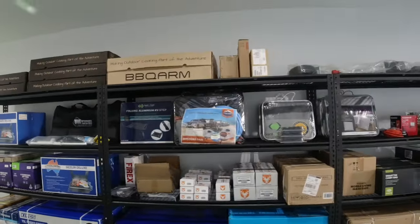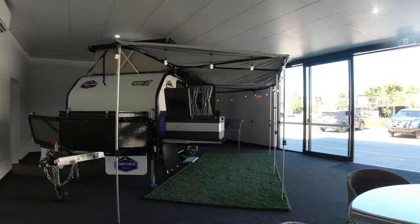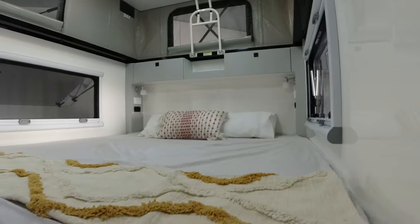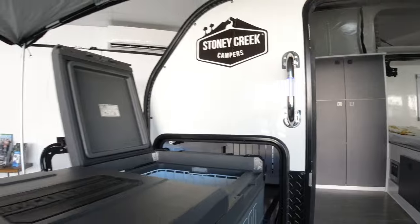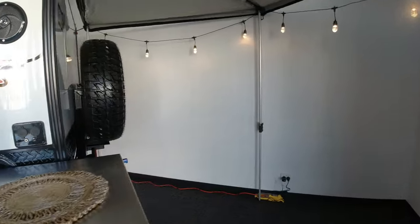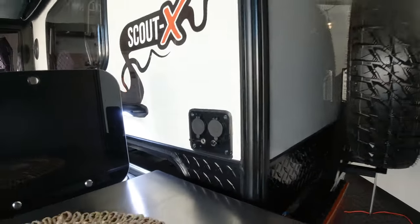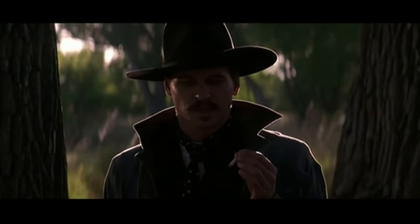The showroom will expand with all spares and bits and pieces, and of course the main showroom floor. The Scout X has become quite a popular little van as well. Inside it has a bed, storage, a little bunk, more storage, a slide-out fridge, a slide-out kitchen prep bench, USBs, power points, and external speakers.